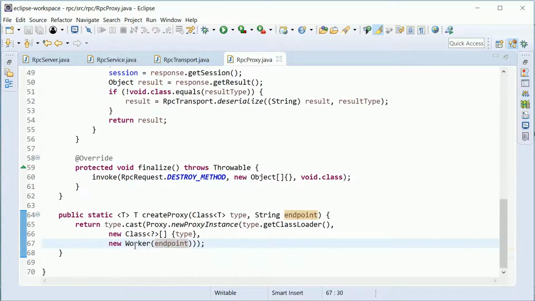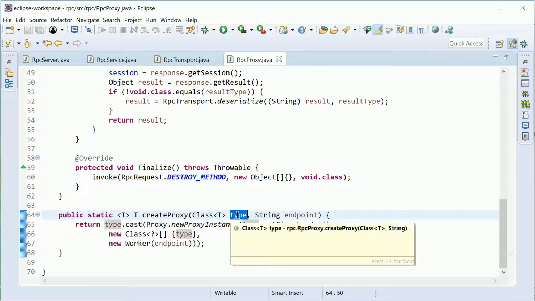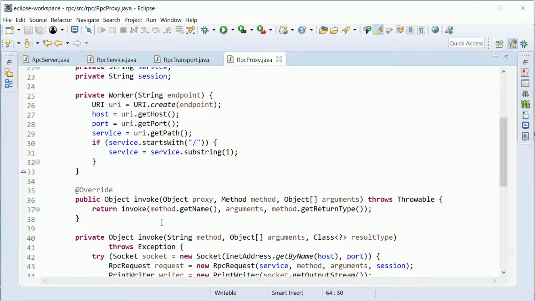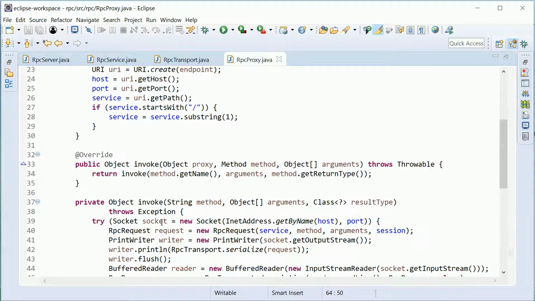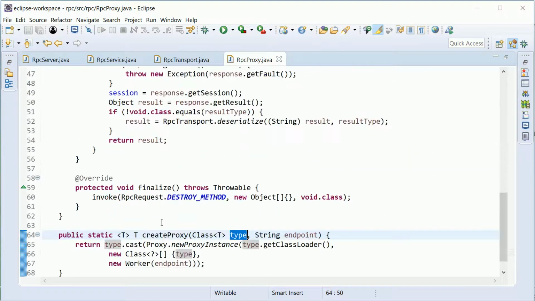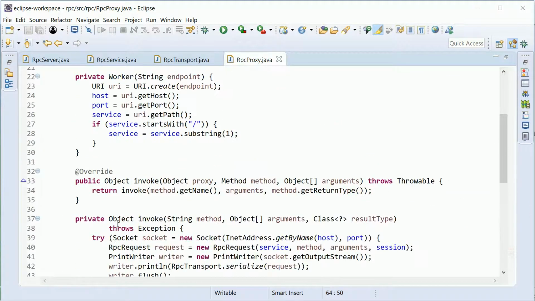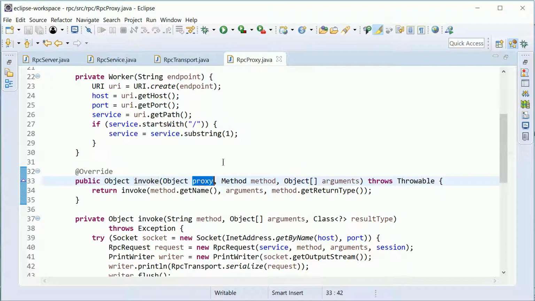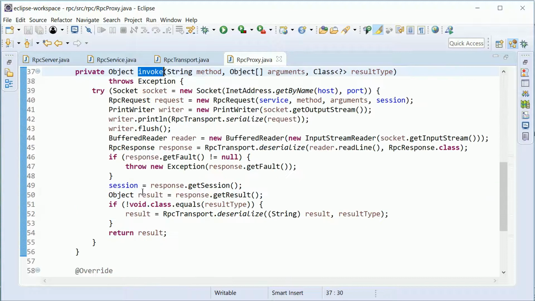So what we return, we cast this instance to the type of the interface that is the contract of the service. And then each time a method is invoked on this proxy, this invocation handler will be invoked. So we will know what is the proxy that is handling the call, what method should be invoked, with what arguments. And then we have a method to actually perform the call.